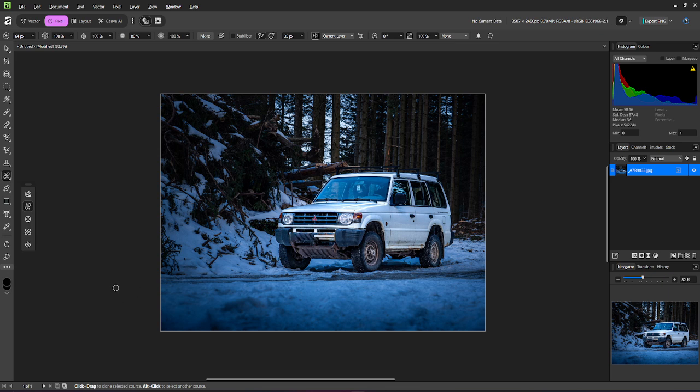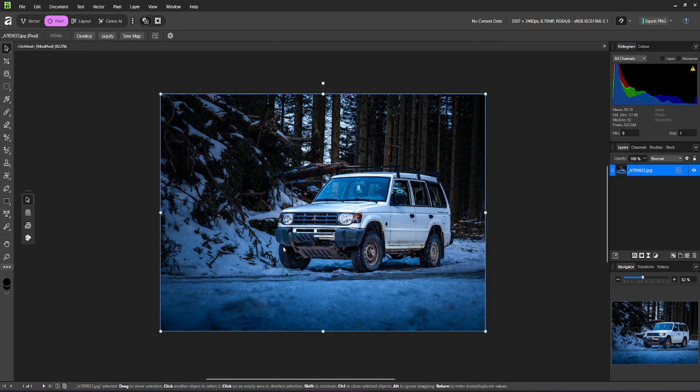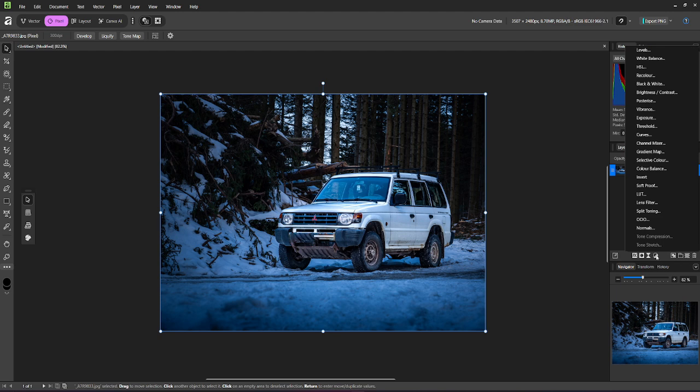First thing you want to do is select the picture you want to change. Once it's selected, look on the right side of your screen in the Layers panel. At the bottom you should see Adjustment. Go ahead and click on it right over here, Adjustments, and then choose Recolor from the list. We just need to find it where it is.